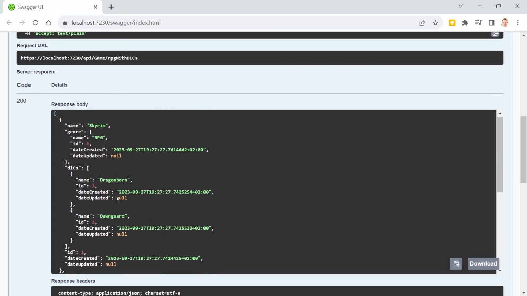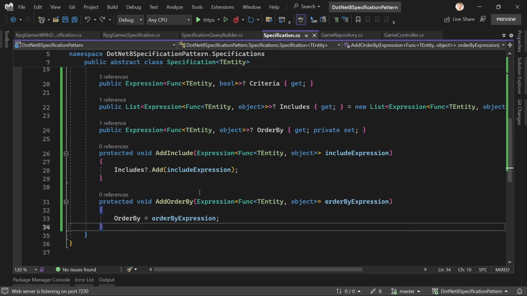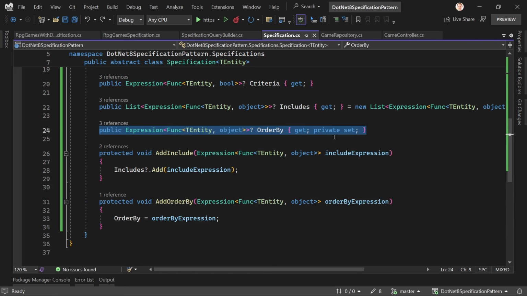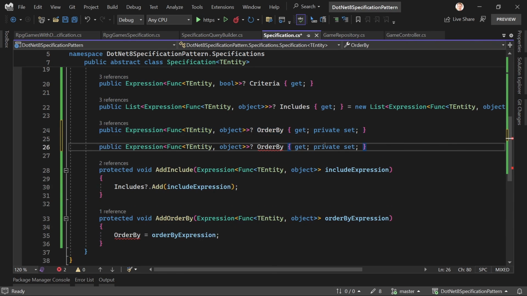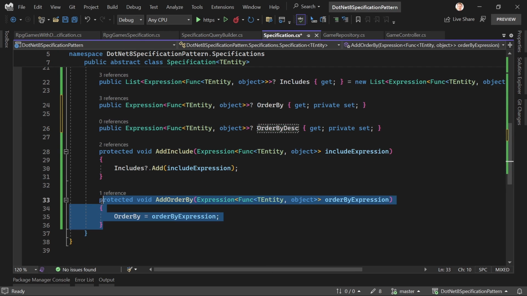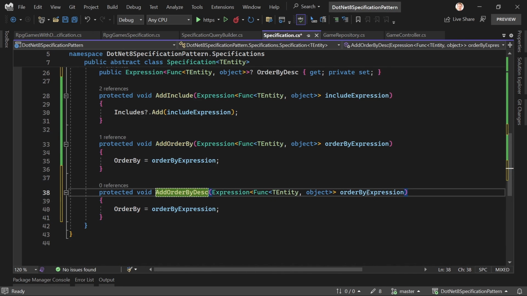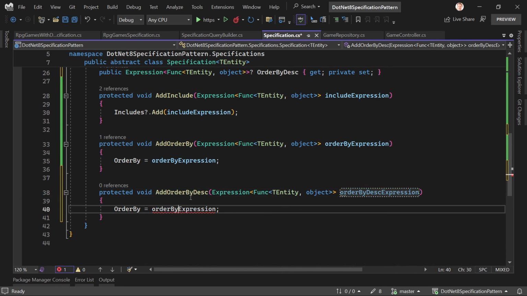And of course, order by maybe does not make lots of sense here because of the ordering already, but let's just say we also want to add an OrderByDescending, right? I told you this is pretty much the same thing, so let's just implement that real quick. OrderByDescending, and here also OrderByDescending.